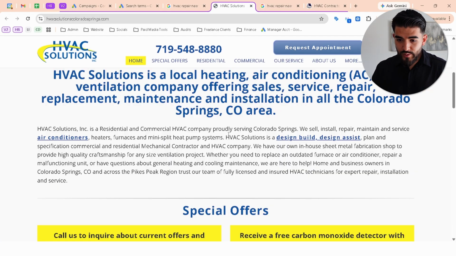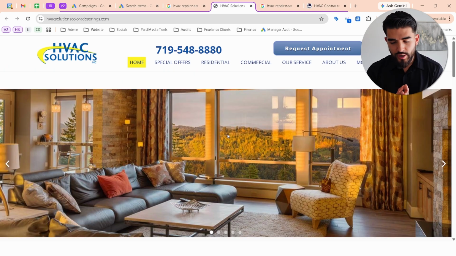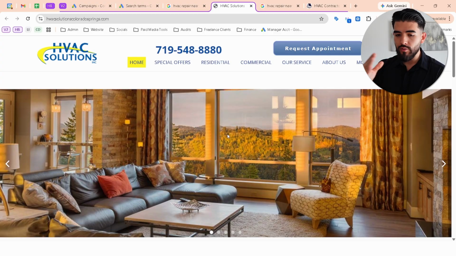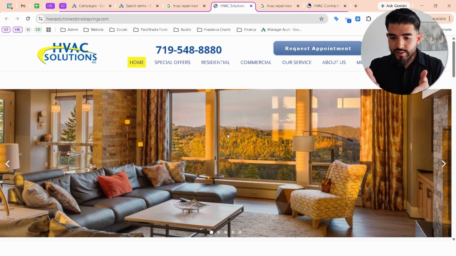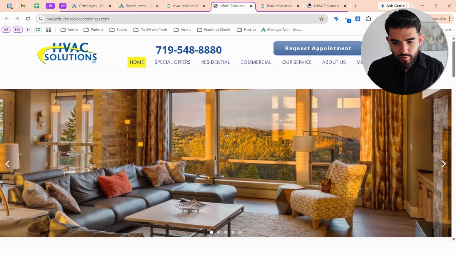So look at this one. It's not awful, but it's missing so much. And I'll show you a good website that's doing it really well and that'll likely get good leads from their clicks. So let's say you're doing everything right in your ad account. If you send traffic to a page like this, the likelihood of them converting, especially because the majority of people are going to come from mobile, it's so confusing. I don't know what it is you do.